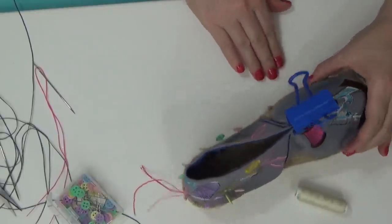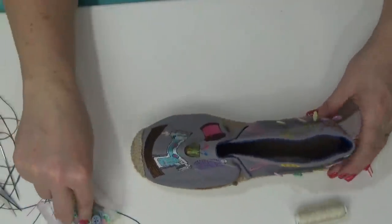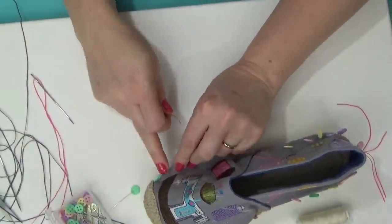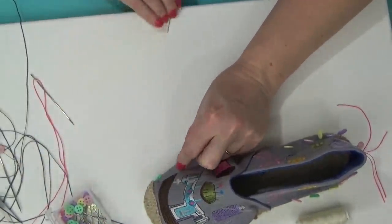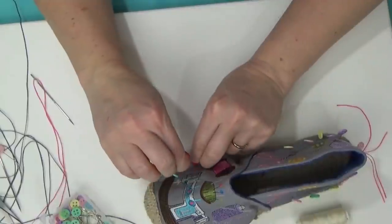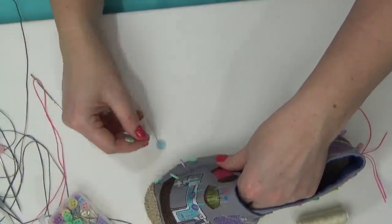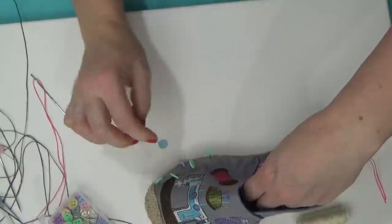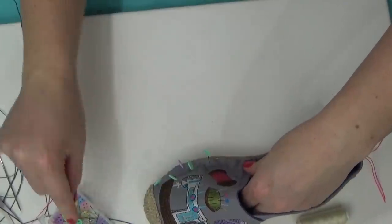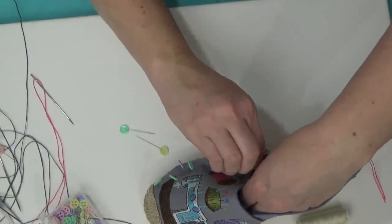Okay, and now I'm going to start from my front part, taking my clip off now, and just from the front, starting to pin it right onto the edge so it lies nice and flat, so that we can get started with stitching our top part onto the base. So I'm just letting it lie flat, pinning it down. If there's a little bit of extra fabric, this is where you will have it, but this one is pretty neat, not a lot of extra fabric.